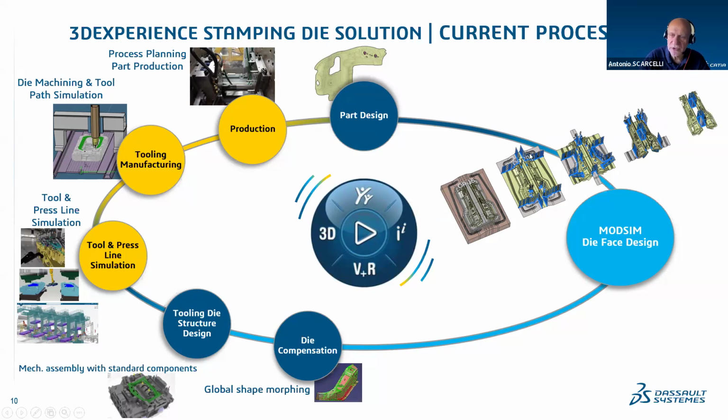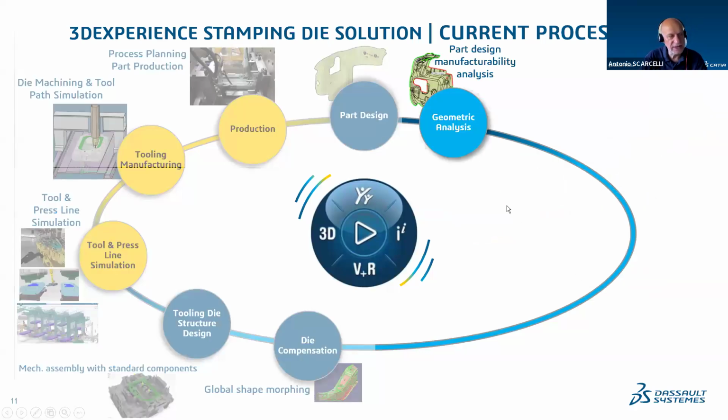So now let's have a look at what we propose on the die phase design. With die phase design, the process is very easy. It is divided in two steps. One step is the layout design. So that means very quickly to have an idea of the number of operations, that means the number of tools that I need, and very quickly analyze the different tools in order to get the cost of my part, of my tooling and so on.